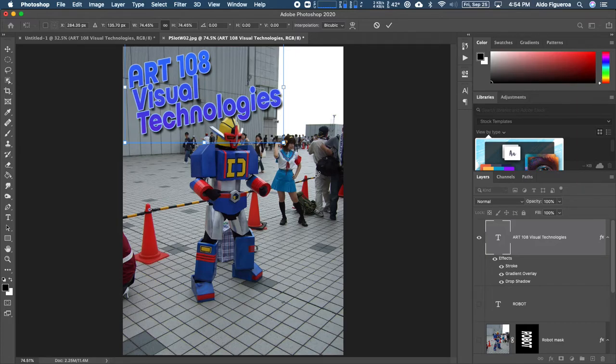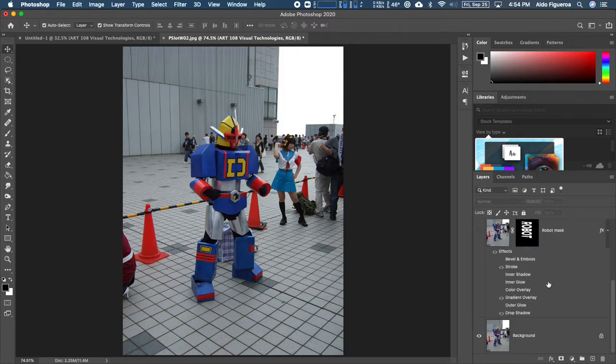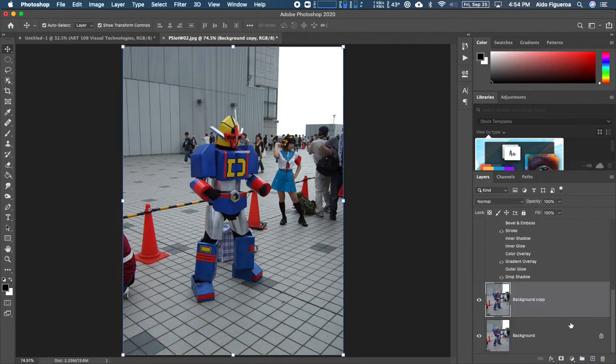But I do also want to remind you that these different layer styles work on any layer that has invisible pixels. That's a keynote in that, let me go ahead and duplicate this background image. This one does not have invisible pixels.